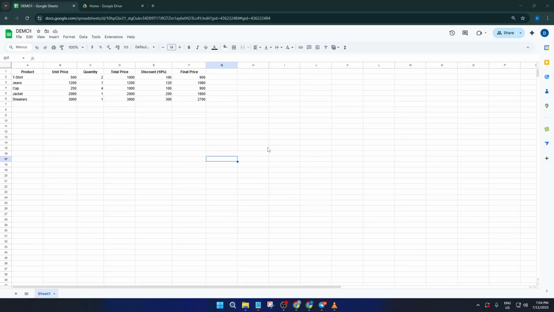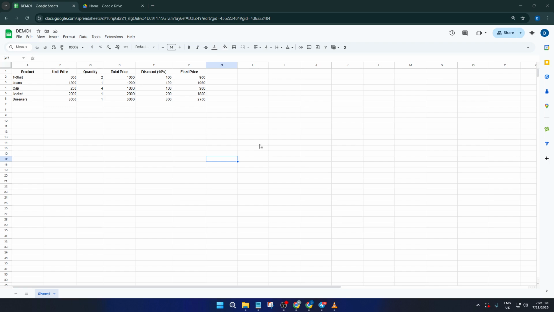Today I'm going to show you exactly how to remove formulas from your data in Google Sheets while keeping the actual values safe and sound. Whether you're sharing a spreadsheet with a colleague or just want to tidy things up, this step-by-step guide will make sure you have clean, formula-free numbers at the end. By the end of this tutorial, you'll know how to easily strip away formulas without losing the data you worked so hard to calculate. Let's jump right in.